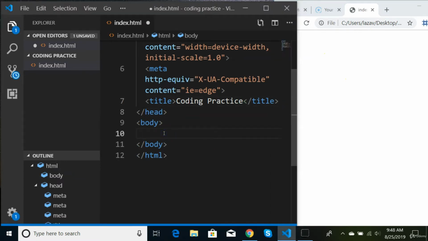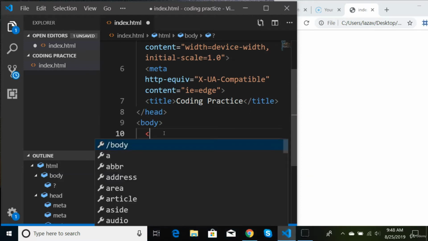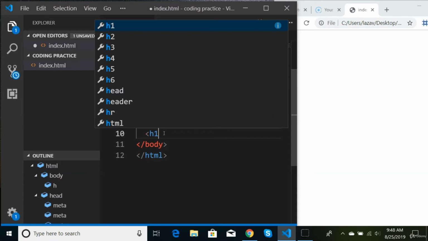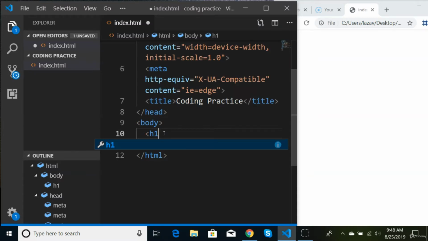Okay, so I'm in the body, so let's start with some basic HTML tags. We're going to start with our header tags. Let's go ahead and start with all of our H1s. So you'll start with a less than sign, like that, and you'll say H1, and then you'll close it.